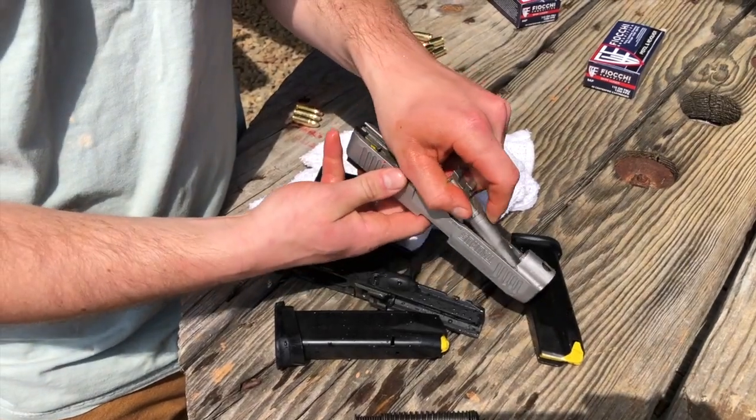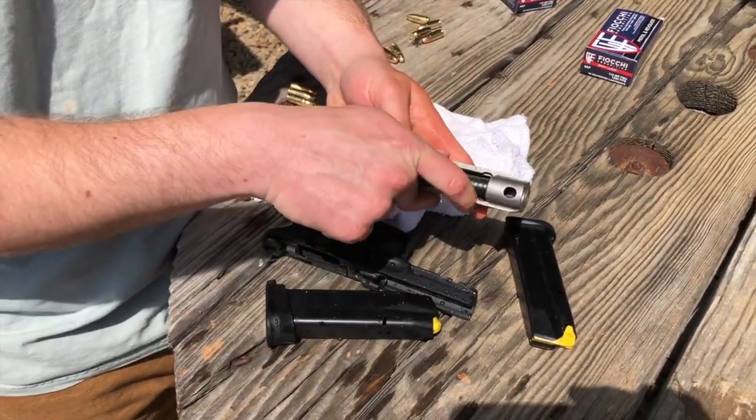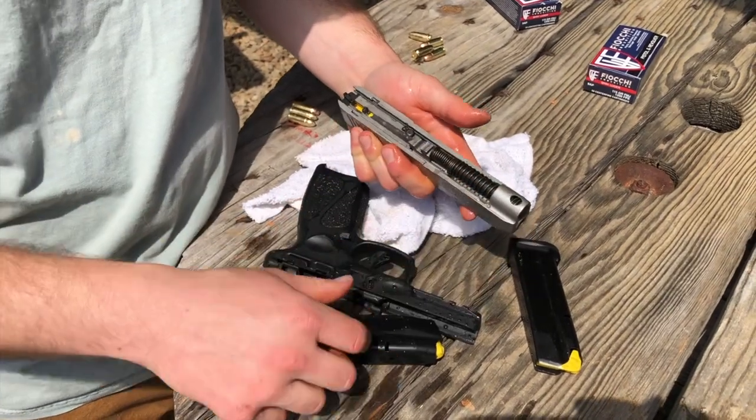So we're going to put our barrel in. This really hurts. Recoil spring.